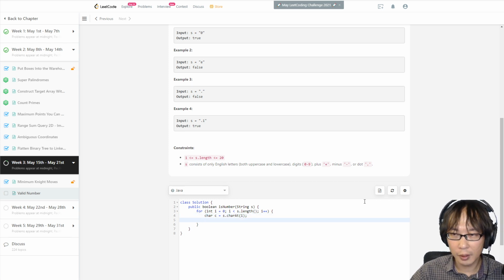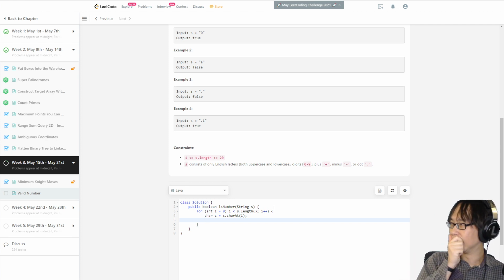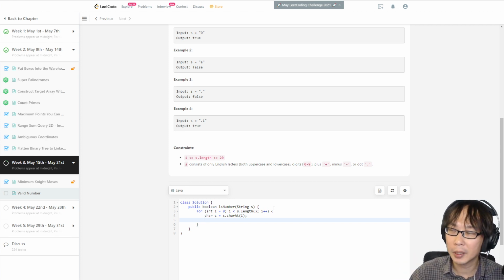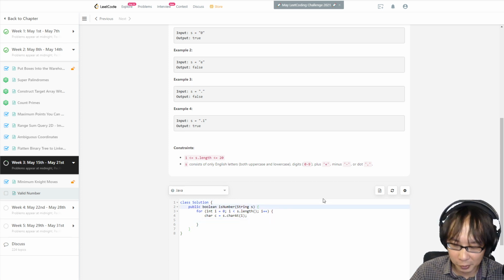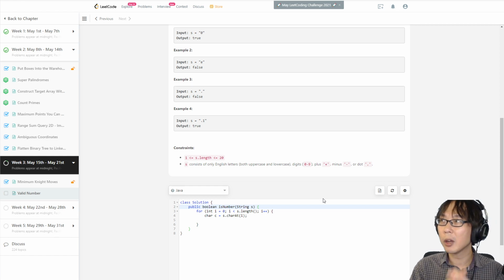Okay, and then we probably need a current state, so I will have either an array or a map, based on the previous experience of the previous question. Hash map or hash set might not be the best for Java, but I'm still gonna do it because I don't know the other way.